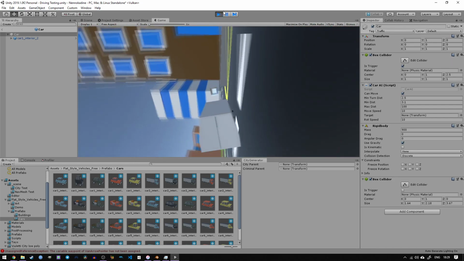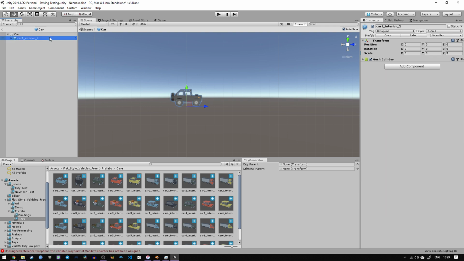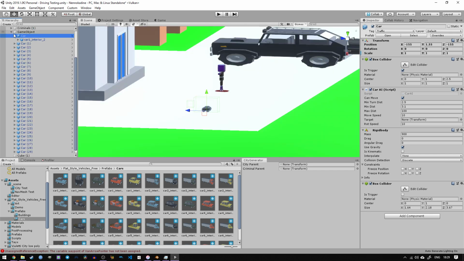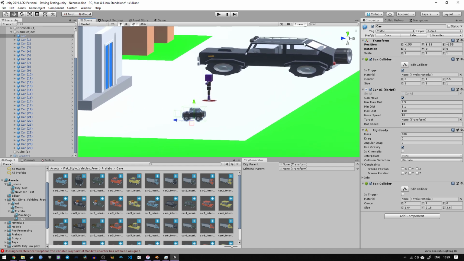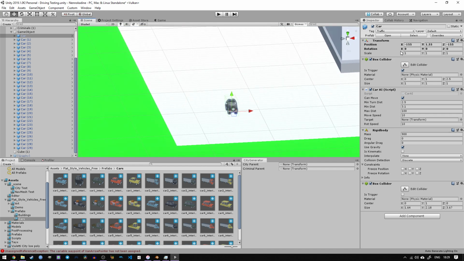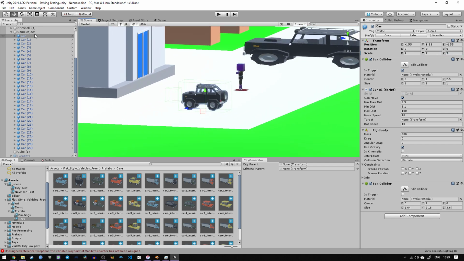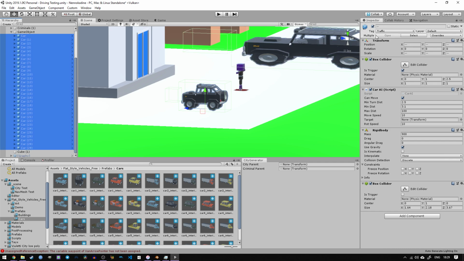It looks like a damn limousine, but sure, at least it works. So yeah, this is a decent scale. I'm just gonna make sure that all of these are 2 by 2 by 2.